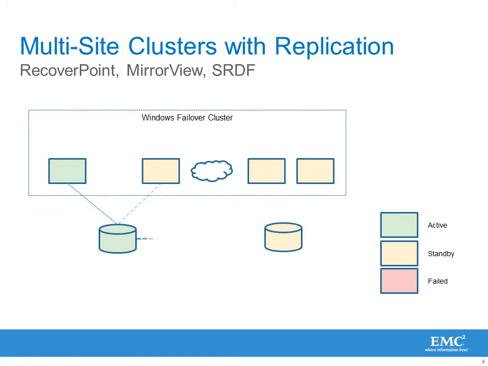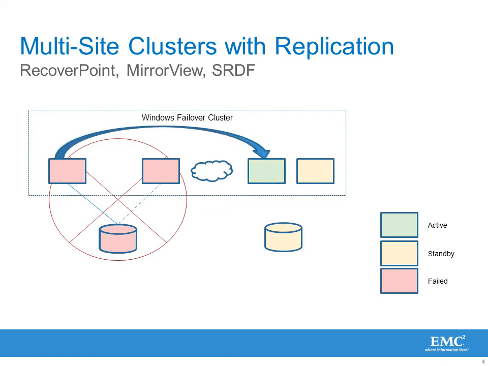Now let's say you've implemented a storage or SAN level replication technology that can get your data to your disaster recovery site. That's great, but by itself the services won't fail over because there's nothing there to promote that replicated data and make it usable by those nodes in your DR site.